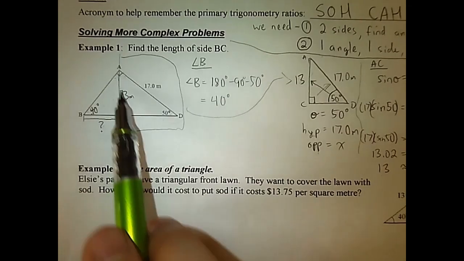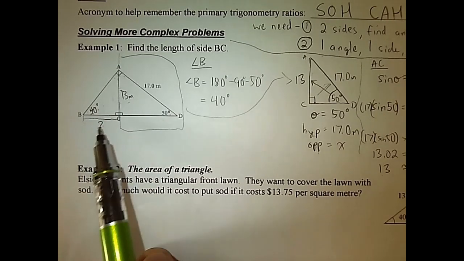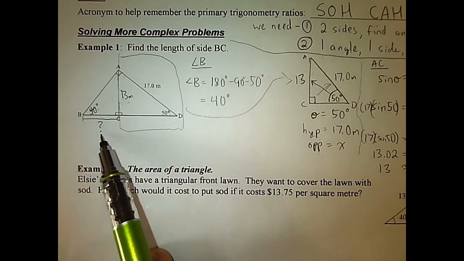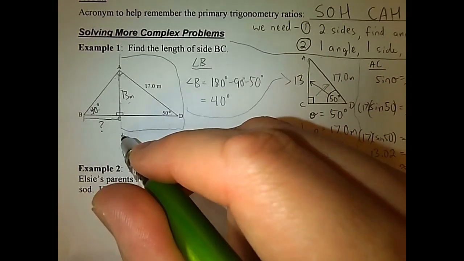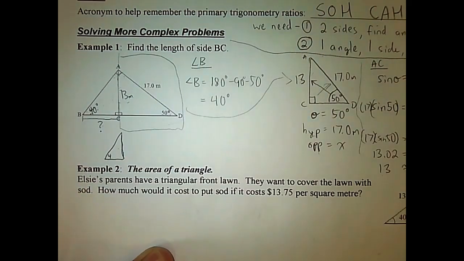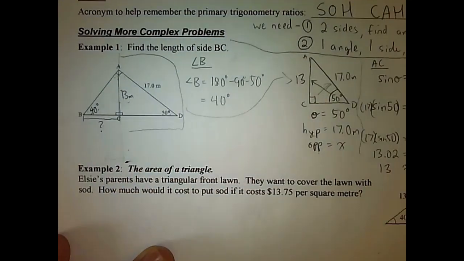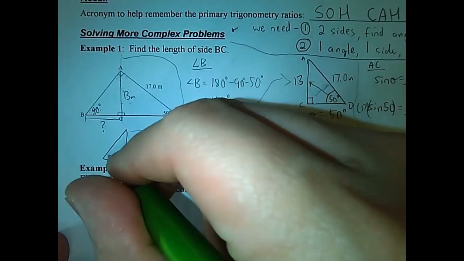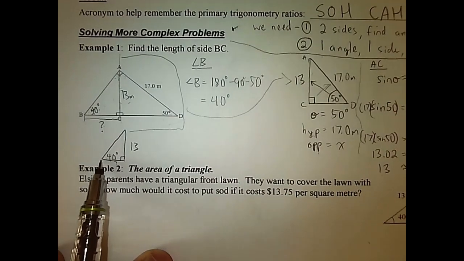So now that I have this and this, I now have a side length and an angle, so I can find another side here. So I'm just going to redraw this over here, just down here, where I have this triangle, not very well drawn. I should edit the video and not show you that I'm erasing this, but okay, 40, and we know this is 13. We want to know what that bottom part is, what this bottom length is.